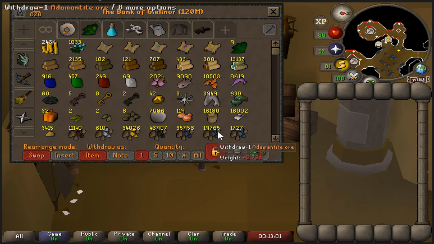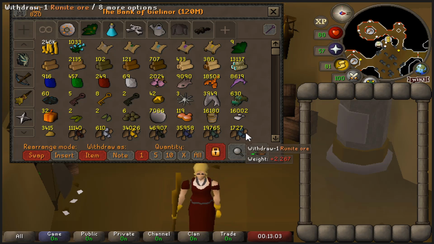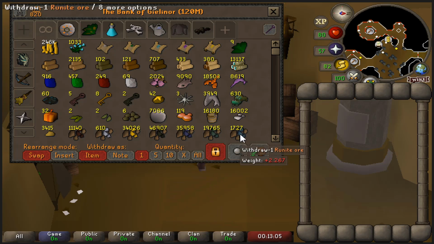36,000 mithril, close to 20,000 adamant, and 1,700 runite. Mostly excited about this one. I also mined 11k iron and 2k amethyst, and we got a little bit of gems.